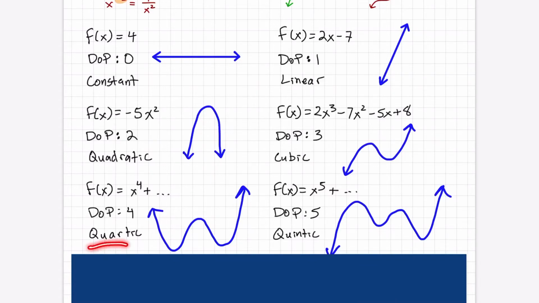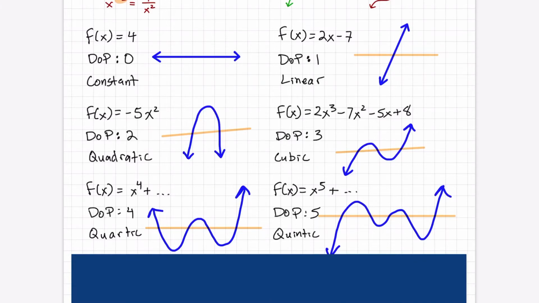All right, then we have quartics. That's when it's to the fourth power. I just said x to the fourth because I wasn't worrying about the other things. Because notice these different shapes are really just depending upon that leading term. So quartics have these 3 turns, and our 5th degree polynomials are called quintics, and we have all these different turns that are possible. All right, the first thing I'm going to do is I'm going to draw a horizontal line between some of these functions. I want you to notice something about where I draw these lines.